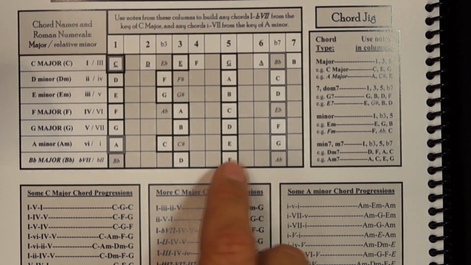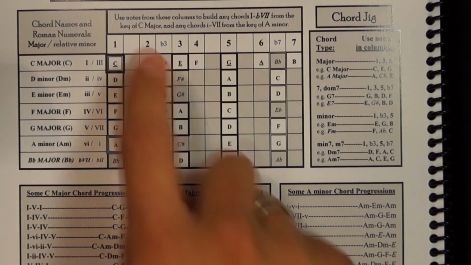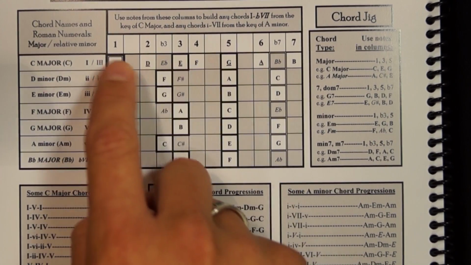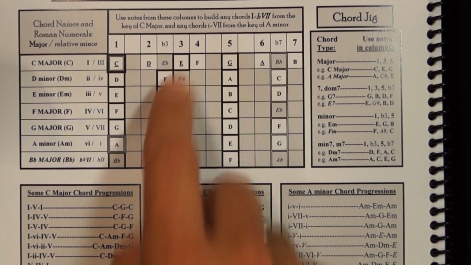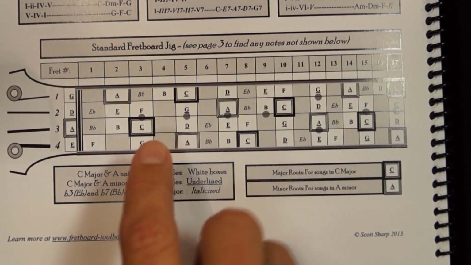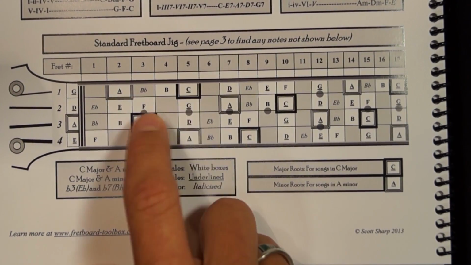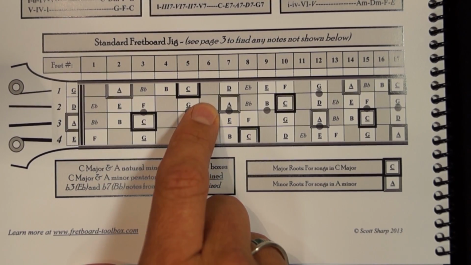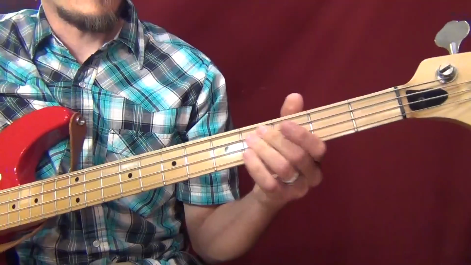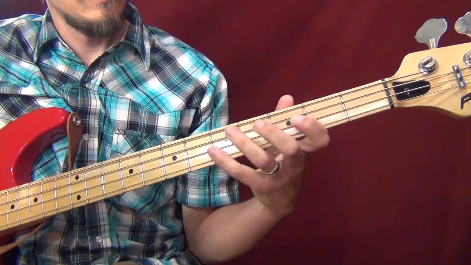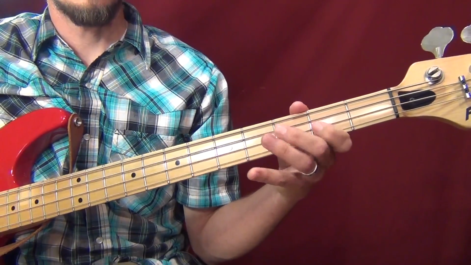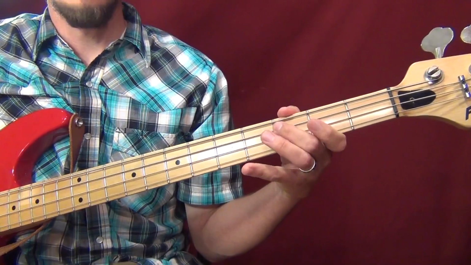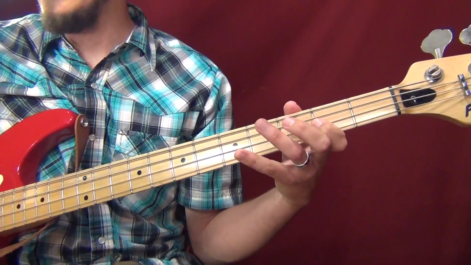3, and 5 notes. So if I want to play on that C major chord, I can throw in that E note also. So I could look down here and see where I could play C, E, and G notes. So I've got 3rd fret, 2nd fret, 5th fret, and that would look like this. So that's C, E, G, E, C, E, G, E.